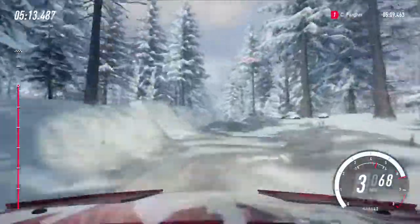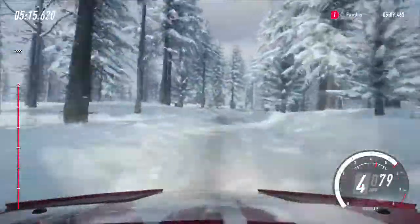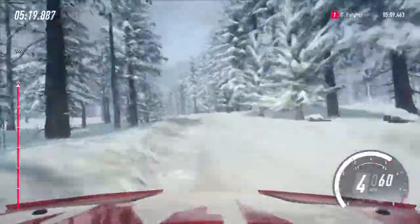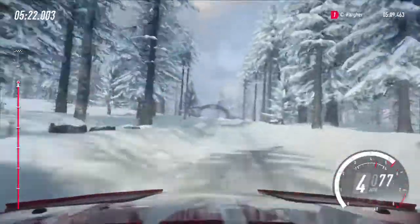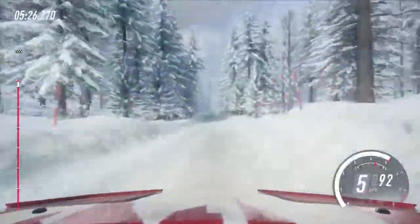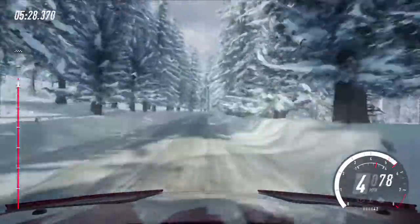Six right, into six left long, 60. Keep middle of a big jump, 120. Five right long, into turn, tight four left tightens.